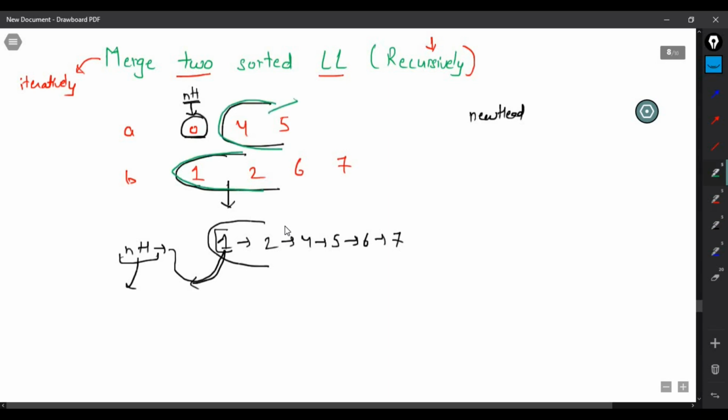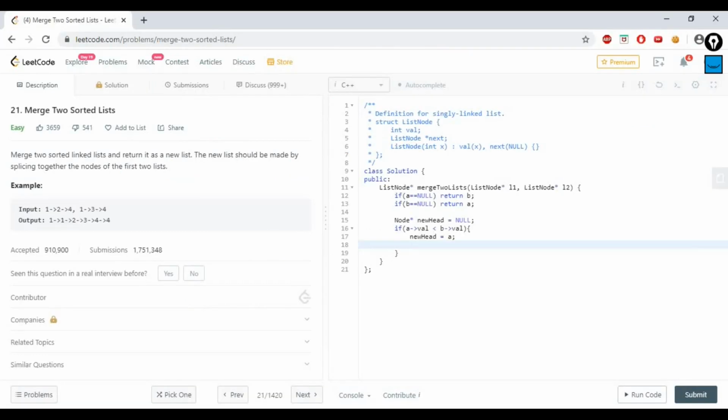This is A arrow next, and this is simply B, right? After passing A arrow next and B, the recursion will give me the sorted linked list and return the head, and I just have to make this connection. So I have to write new head arrow next is equal to the output given by recursion.